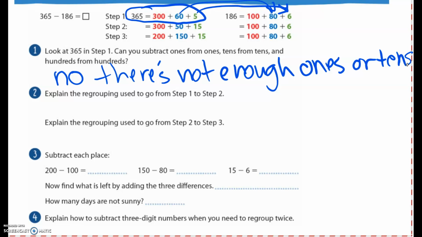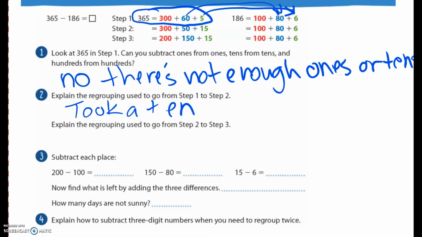So from step 1 to step 2, they took one of the tens and they did 15 ones. So they took a 10 and made 10 ones. So because they made 10 ones and they already had 5 ones, that's why there's 15 ones right here.